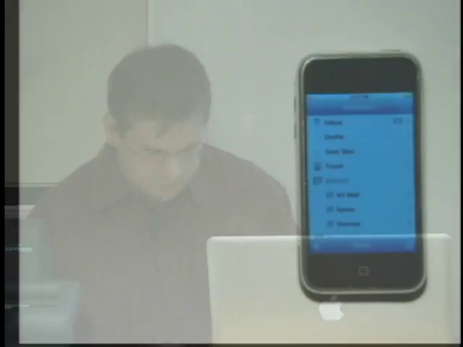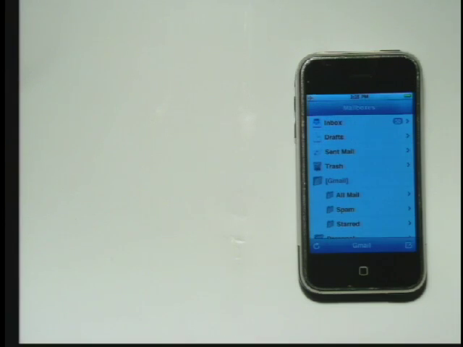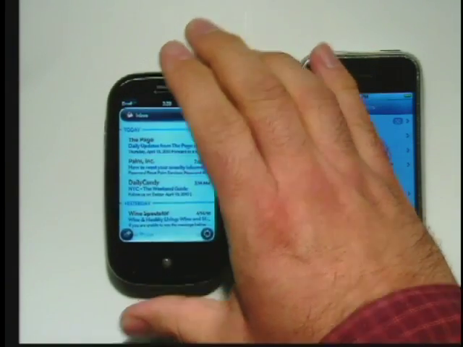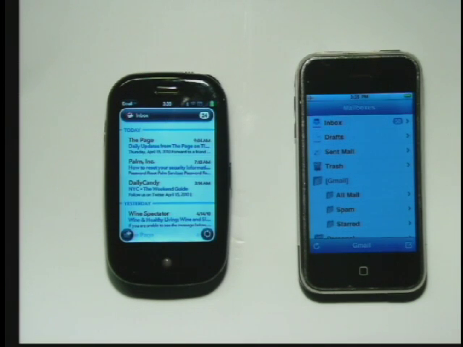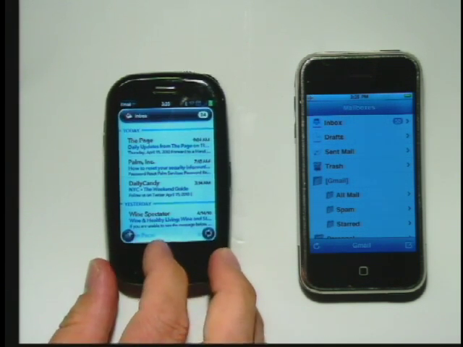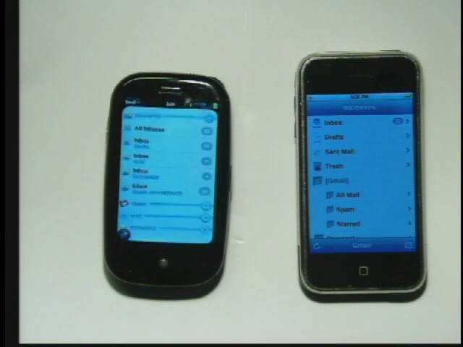Okay. Now I'm going to show you the same screen on a Pre. How do you go back to your mailboxes on the Pre? I will show you. The screen actually extends down to here. This is touchable area. And we created a gesture, the back gesture, which if I perform it, will take me back to my inboxes. That was a deliberate trade-off.